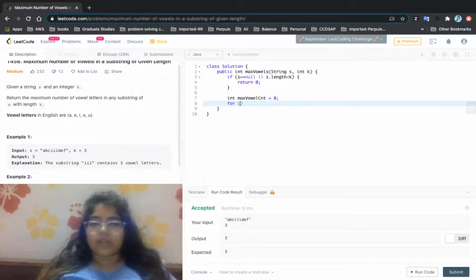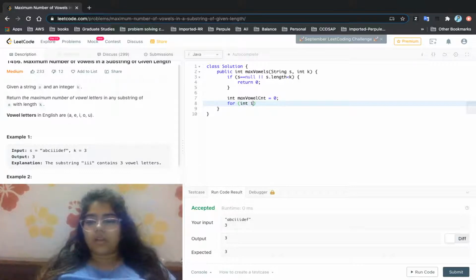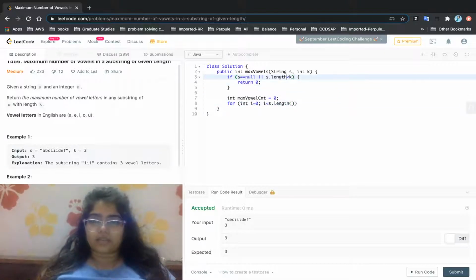So our loop has to go from 0, with i less than s dot length, and s is a string, so it has to be a function, s dot length minus k.